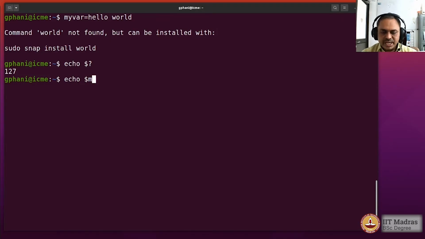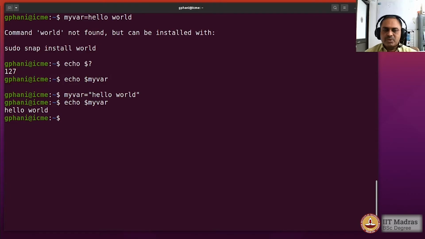So if I now try to inspect what would be the value of the variable, you see that there is a null, which means that the entire command was neglected, and we did not end up assigning a value to the variable myvar. Now we can accomplish that correctly by enclosing the string so that the space is not interpreted as a delimiter. So the entire string has to be enclosed in quotes. So you could now see the value of the variable and it comes out quite fine.